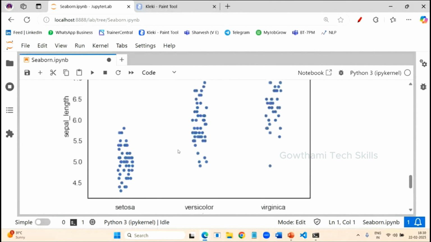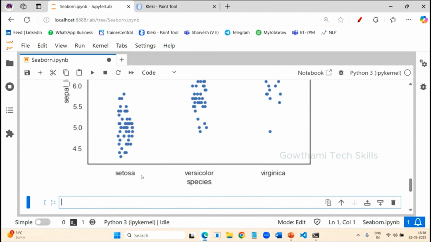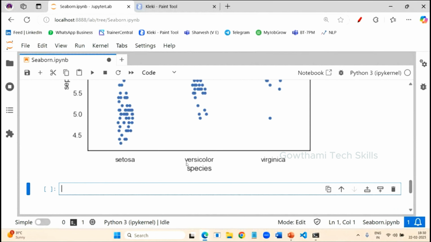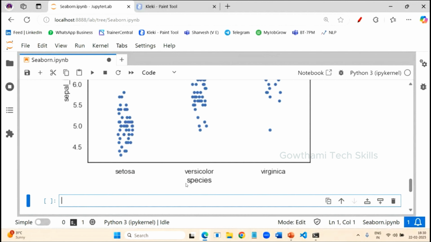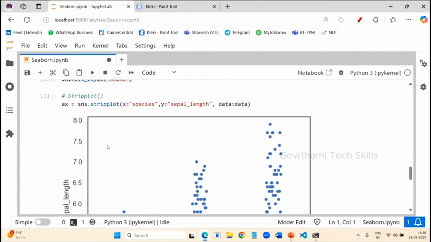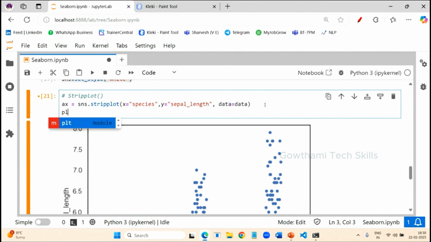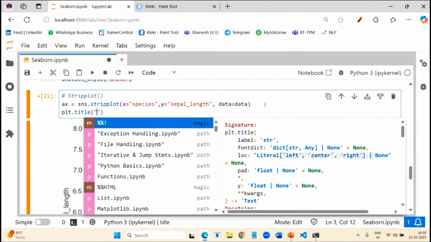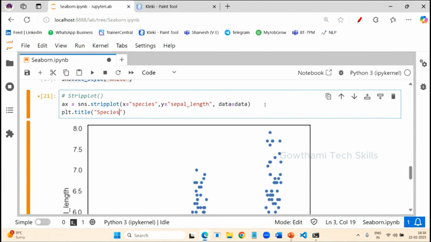So you are getting these values, yes or no? So setosa. These are the setosa values, and versicolor, you are getting this one, and virginica, this one. And here on x-axis, you have plotted the data points on species, and on y-axis, you have plotted based on sepal length. Okay, so if you want to provide the title, then we have to use a function called title function coming from the matplotlib library. That's why I have given this plt.title function. So versus sepal length. You can give the title whatever you like.